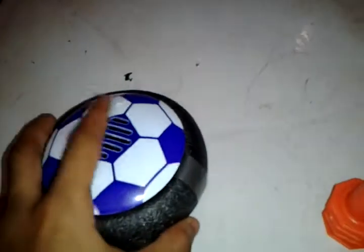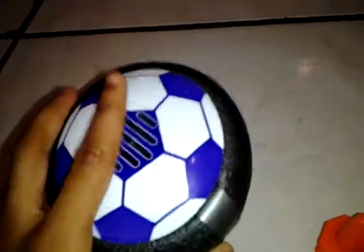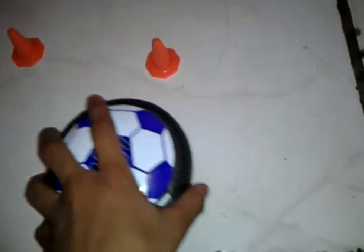So here's the two things. You have your soccer ball, and you switch this on, and it's supposed to just slide on the ground. I'll show you that later. And here are the four cones. 1, 2, 3, 4. And I don't know what these do. I guess you just put it in here, then it just floats around them. I'm going to show you how it looks when it's floating.